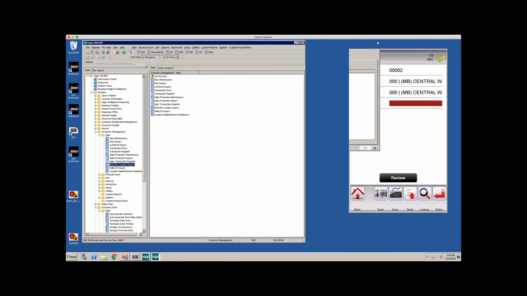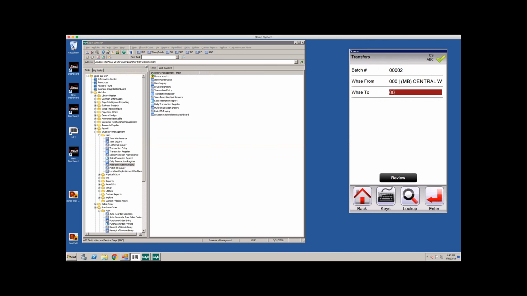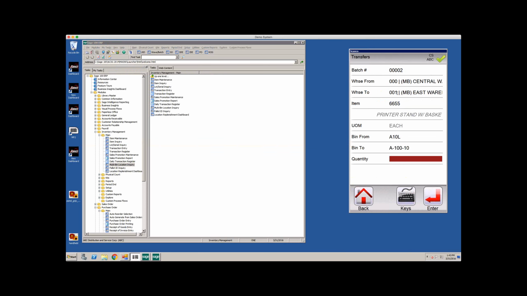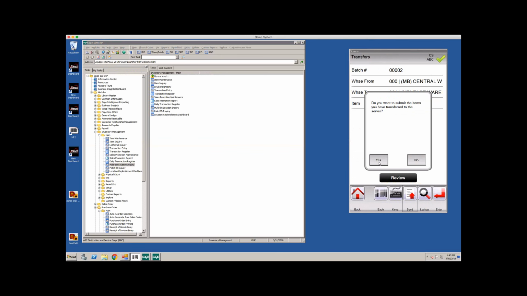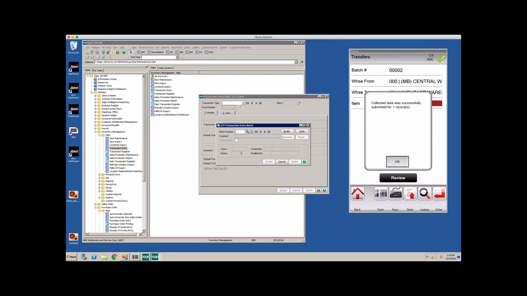All right. Warehouse transfers do operate the same way. Of course, that's just going to go to a different warehouse. The biggest difference here is that to actually update the warehouse transfer, you will have to go into transaction entry. Once that's created, it's automatically going to come in and create that transaction entry.